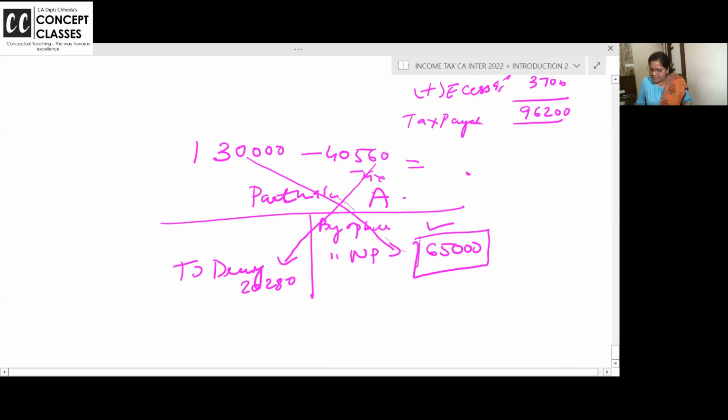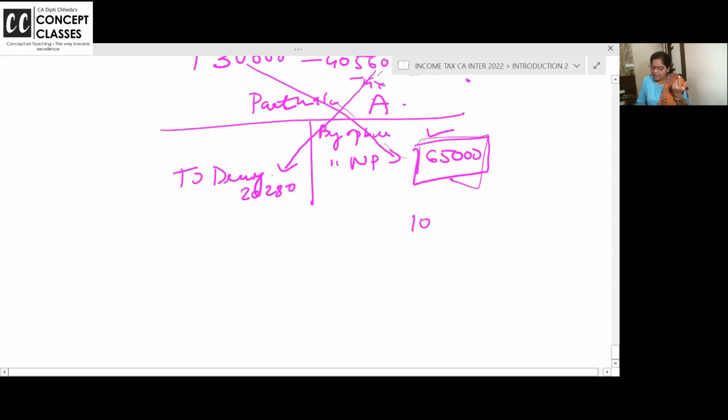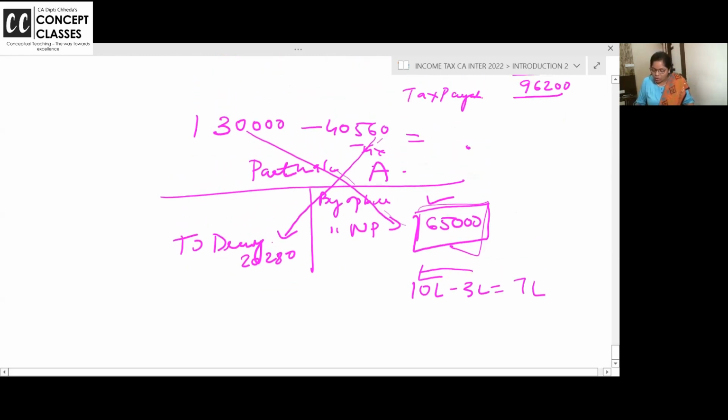Income tax is considering income, and the 40,560 is not expenditure. Anyhow, income tax is not allowed as your business expense. You can't say, arre, I earn 10 lakh and 3 lakh goes as tax, so my income is... Yeah, in your hand 7 lakh, but then you are paying tax to government on 10 lakhs. Income tax is not allowed as expense. Why, that I will tell you in business head. But your doubt is clear that taxes are treated as drawings.